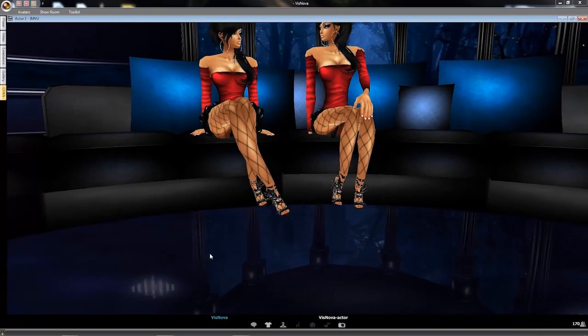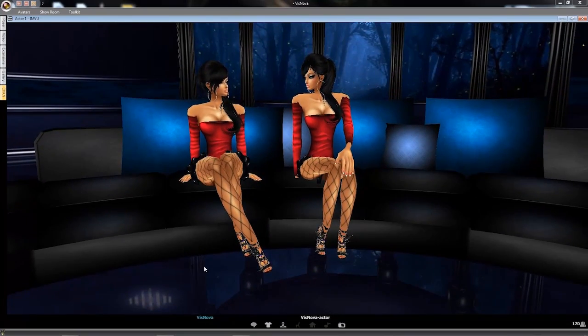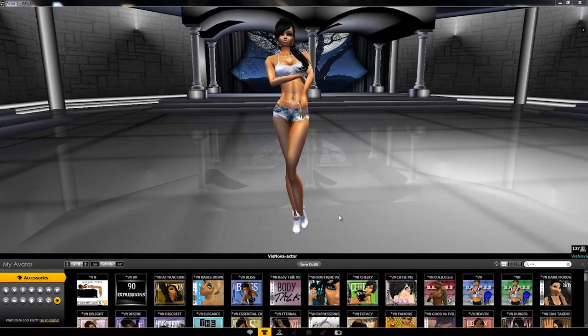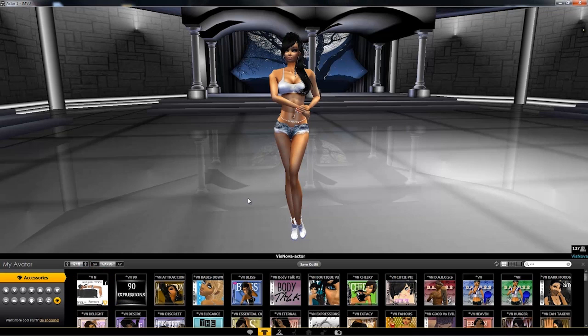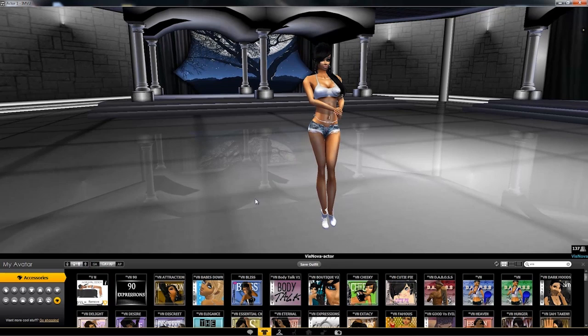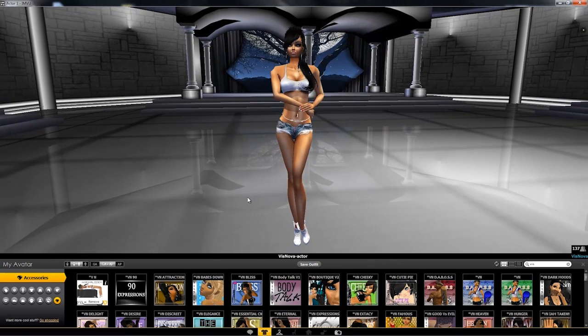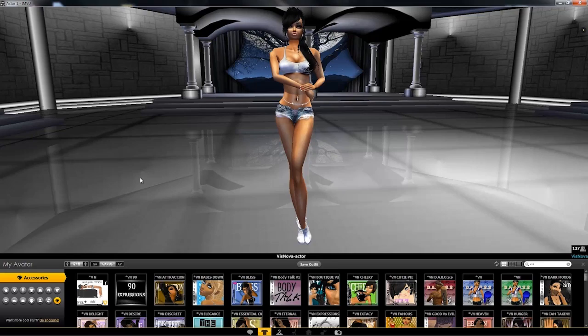Now let's have a look at what happens when we apply this normalizer. A normalizer is a separate product, and this is to correct any custom sitting poses or lying poses that you might have a bit of floating on. So if you apply this, you can see that it brings the avatar into a smaller state, more of a normal state, a little bit taller than average, and also with the levels, it brings the level down of the avatar. You can see the difference there.